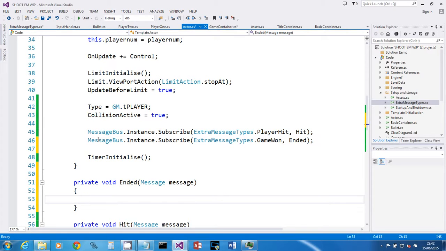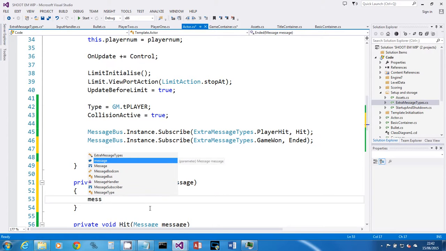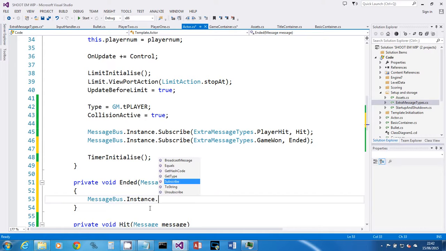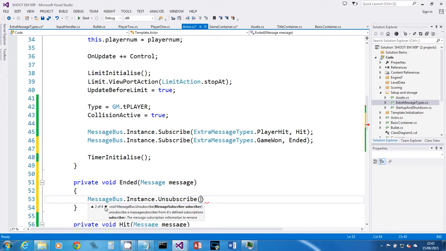Now we don't need to read the message, there's nothing in the message, but all I want to do is unsubscribe from that message. So I'm going to say message bus.instance.unsubscribe, and I'm going to show you a different unsubscription method. There's 4 of them. If you just do that, all messages are destroyed. But the one I'm going to do is this one.